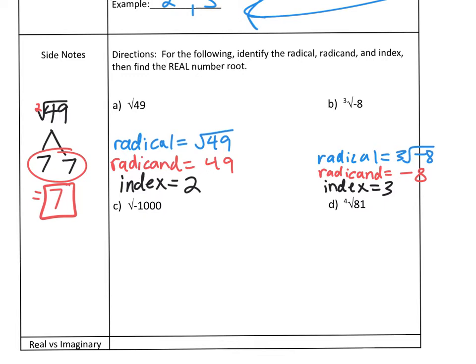Now, on these negative ones, if the negative is underneath of the symbol, okay, and the power is odd, this is okay. And we'll talk about why that's okay here in a second. Okay, but what I want to do is I just want to go ahead and pull out the -1 first before I break this down. So this is the same thing as just -1, okay, times my cubed root of 8. So I just went ahead and pulled that out. The only time I can pull it out like that is when it's negative, okay? Now I'm going to break down 8. Any two numbers that multiply to 8?